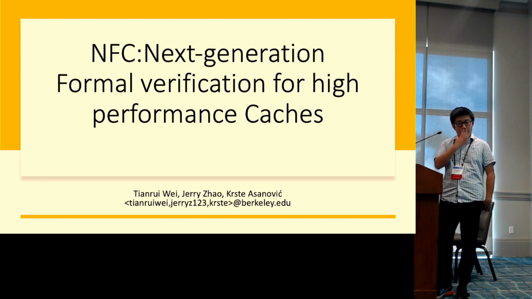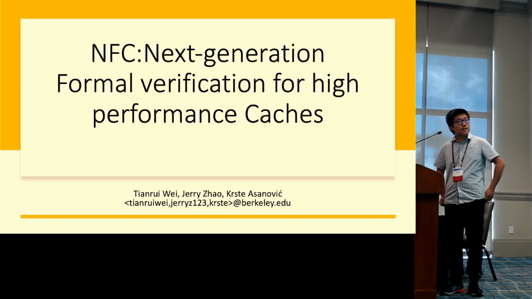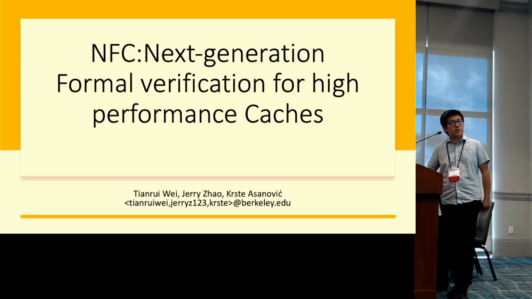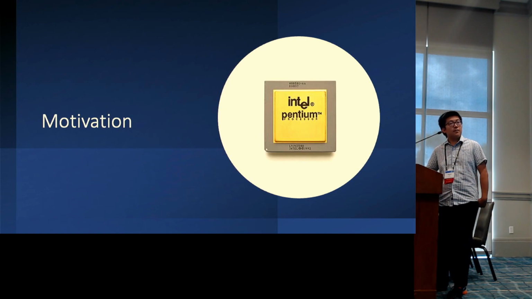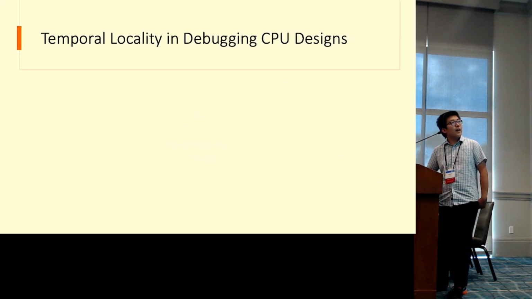This describes our attempt to build a better formal verification infrastructure for verifying high-performance caches. As with all the grad students in the room, I chose to do grad school because I wanted to solve this Intel problem from almost 30 years ago, the Intel FDiv bug. That is everyone's fantasy: I want to solve a problem everyone's so far.